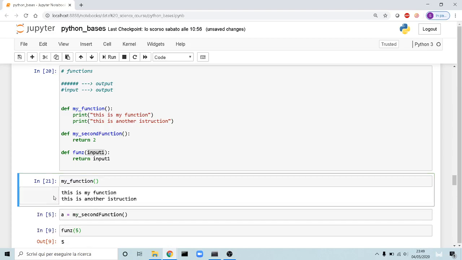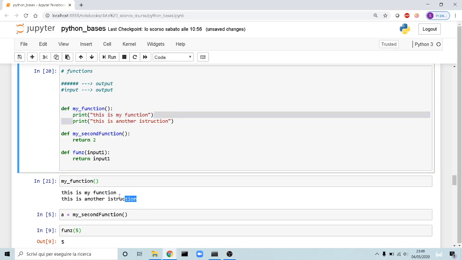I run the program, and this is my function, first instruction. This is another instruction, second instruction. So this is a very simple function that doesn't return anything, because we have just called the print function two times, but we haven't returned anything.